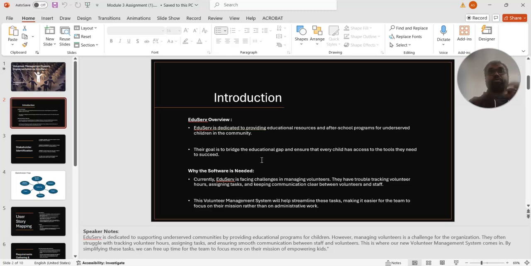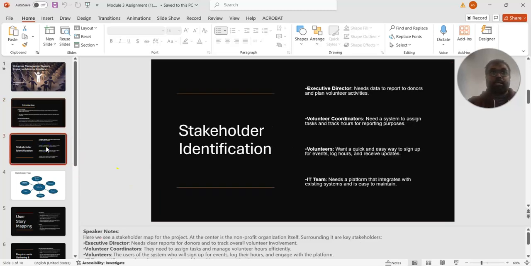The goal of this software is to bridge the communication gap between the many stakeholders, which are volunteers and volunteer coordinators, and it generates the reports. So let's see how we can develop it.